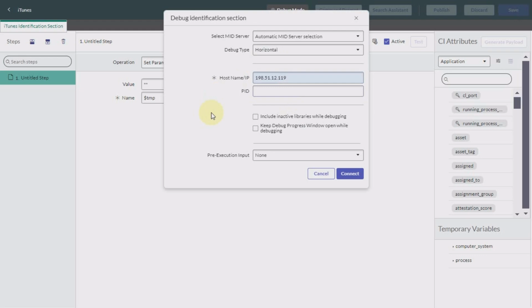Where will you get the process ID? Our device was Windows Server. So we will go to Windows Server and we will search for this particular IP device. And in the related tab list, there is running processes. From there, we will get our process ID for itunes.exe. So, a lot of theory. Let's go and see how we do that.